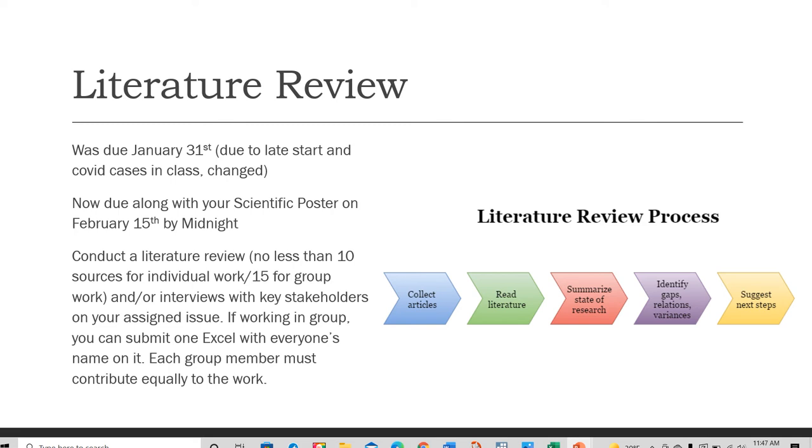Just remember that in conducting this literature review, if you're working alone, you need to cite at least 10 sources. And by saying at least, that's kind of B quality work. Every cell that's required needs to be filled in. If you have a group, you need no less than 15. These can also include articles that you pull from Google Scholar. They can be interviews with key stakeholders on the issue that you're using. There's a lot of different ways to do this, and do make sure if you're in a group that everyone is contributing equally.